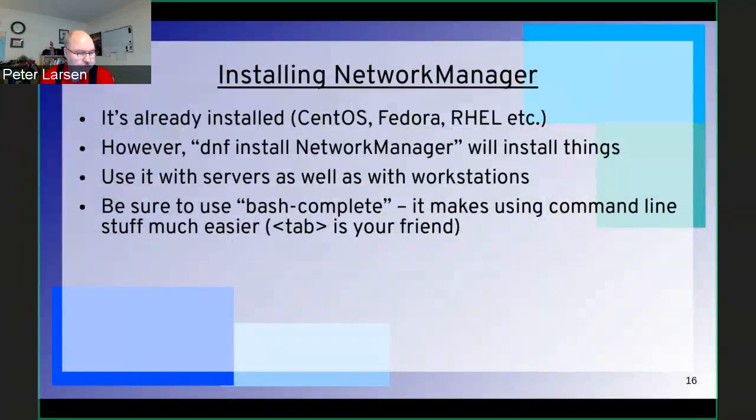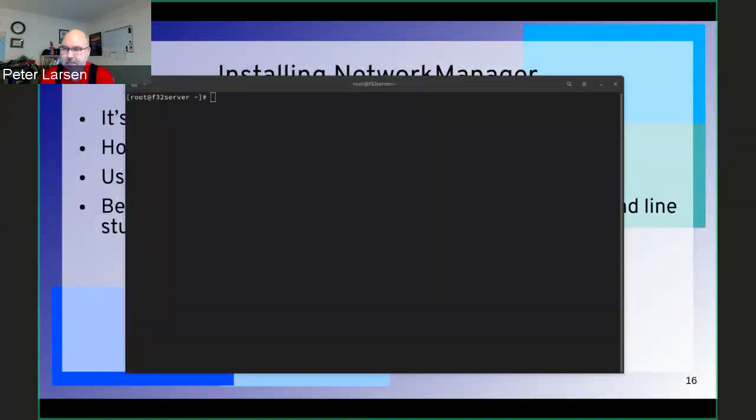I have not seen a Linux installation for many, many years that did not come with Network Manager. My best Googling is telling me that that's also the case in Ubuntu and quite a few other distributions, that it's really not an option. You can remove it. It doesn't have to be there for networking to work, but it looks like, just like on Fedora, when you do a basic installation, Network Manager is installed as part of that. If you don't have it, just install NetworkManager. The only trick, remember to capitalize the N and M. I don't know why, but that always gets me.